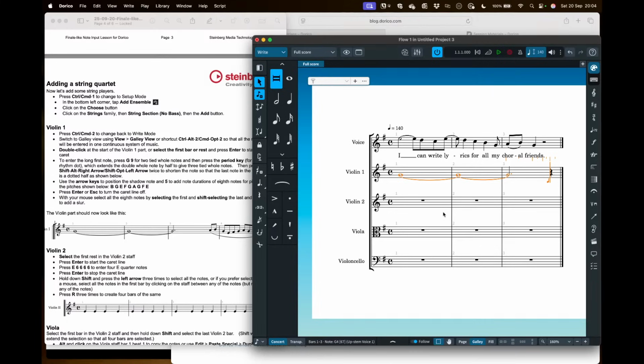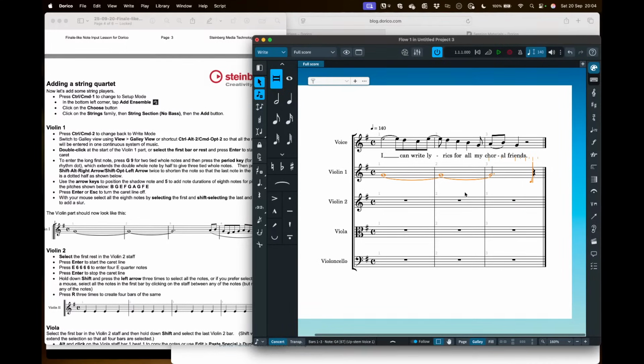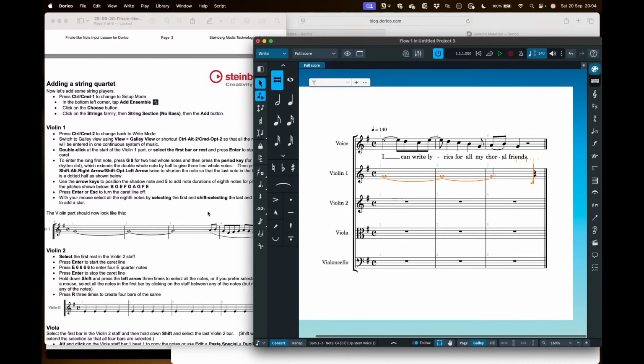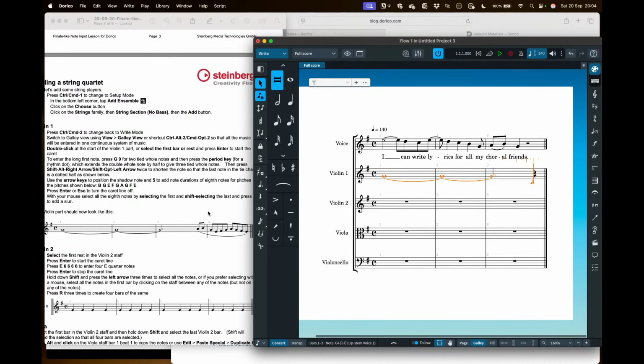So I'm going to now switch. Instead of doing the pitch before duration, you can follow this one if you want to use the pitch before duration, or we can do it the alternate method. The reason I like the Dorico default method is I just think some of the options are a bit quicker, but I understand, of course, some people have their preferences and the way that they're used to doing things.